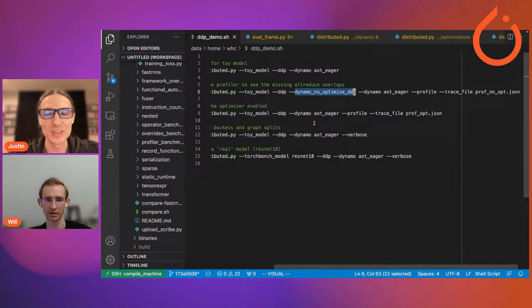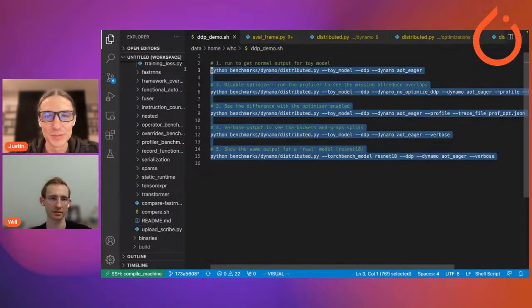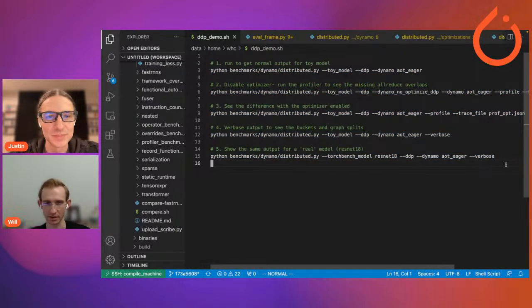Real quick question. Someone was asking in the chat, Karan, is the script that you're presenting in this demo available somewhere on GitHub to play with and experiment with? Yeah, these like 5 commands aren't actually in a script anywhere, but the code that they're running from is all on PyTorch master. So I'm not running anything special. The stuff that you're seeing besides these command lines are all part of PyTorch. You can just run them locally.